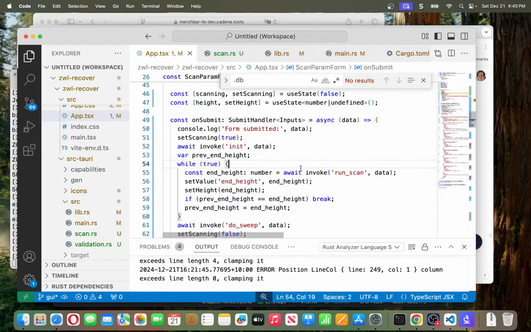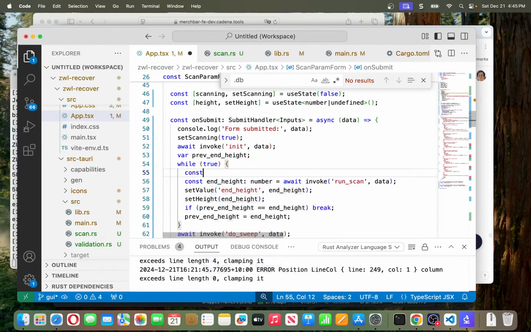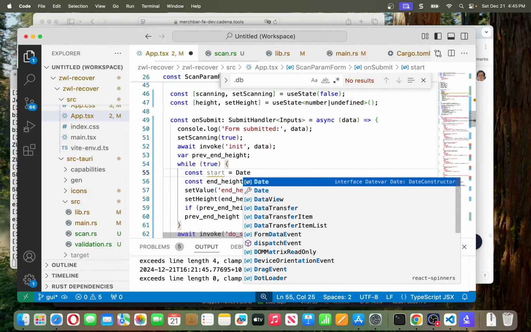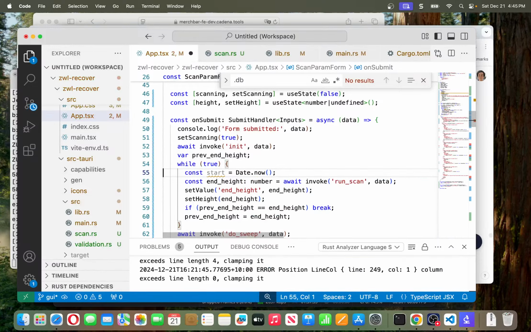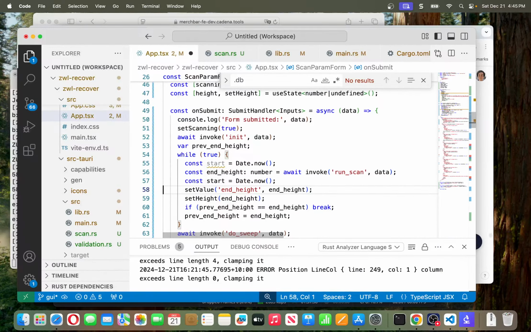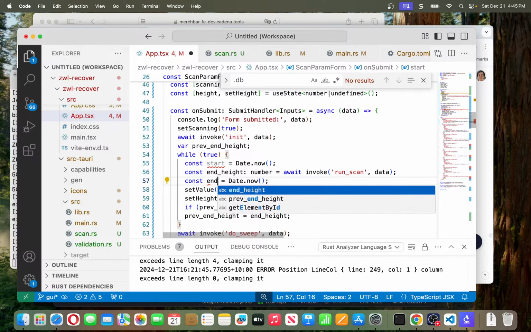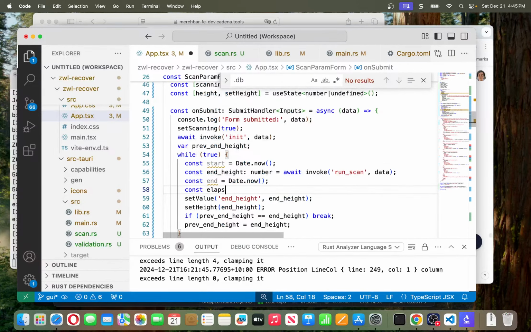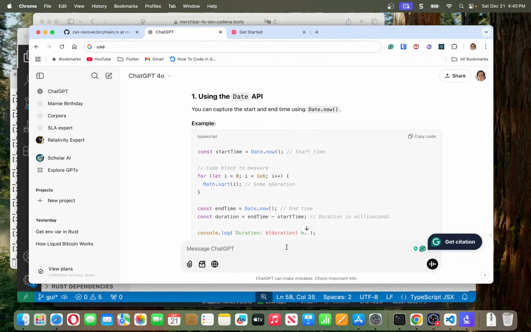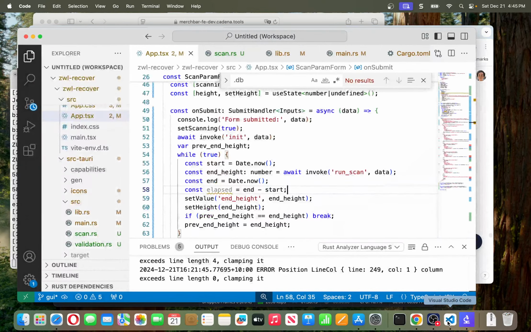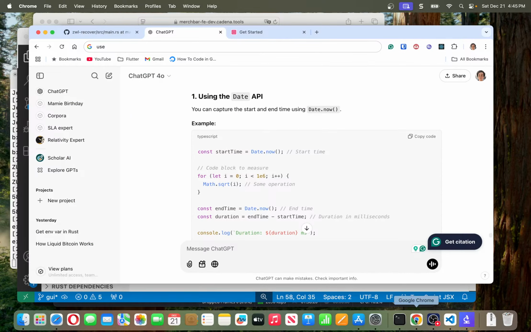So we want before start Date.now, and we want end afterwards. Elapsed is end minus start. Okay. And now in what? In milliseconds.